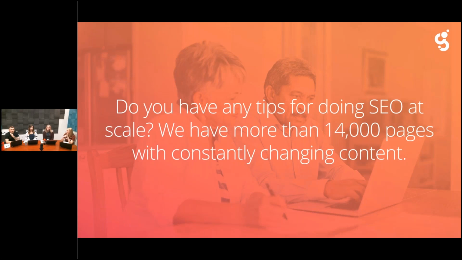Makes sense. Yeah, one of the things with constantly changing content, it's easy to do the SEO if you're constantly making those changes. If you do some of the other stuff that's been talked about, like the keyword research, you do some of that legwork up front before you put it on the site, you're doing SEO at scale that way. And then the other benefit with constantly changing your content is Google crawls sites that change a lot and get a lot of traffic more frequently than sites that don't change a lot and don't get a lot of traffic.